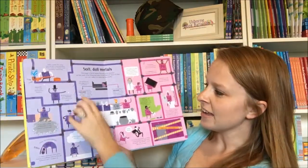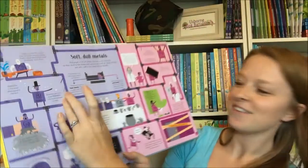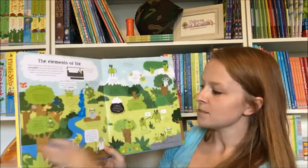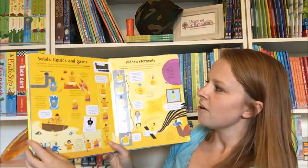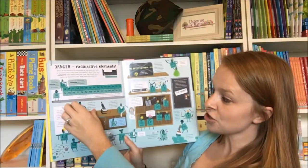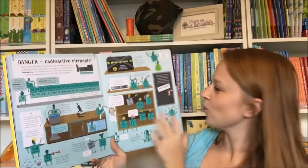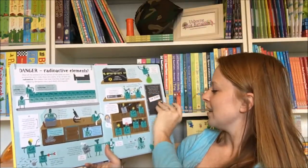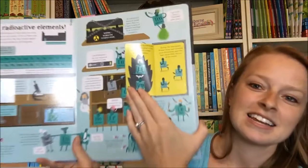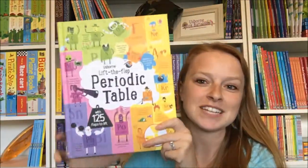There are lots of great fun facts and information about the different categories in the periodic table — really a fun way for your kiddos to learn all there is to know. You can see tons of bright colors. It's broken down into solids, liquids, gases, hidden elements, danger, and radioactive elements. Just really cool — a lot more fun than trying to memorize it from your regular chemistry class textbook.